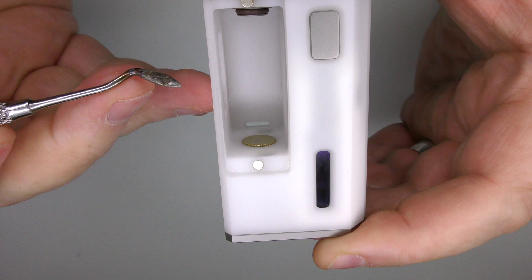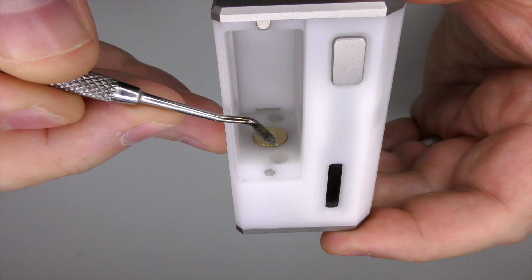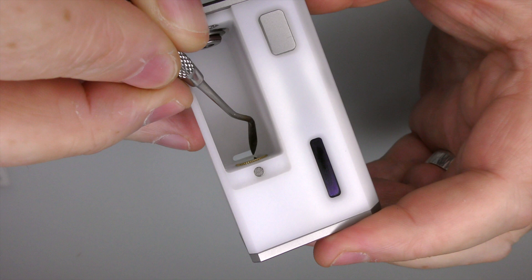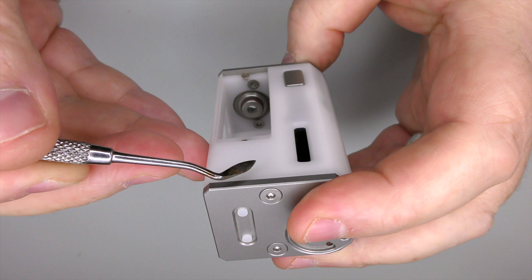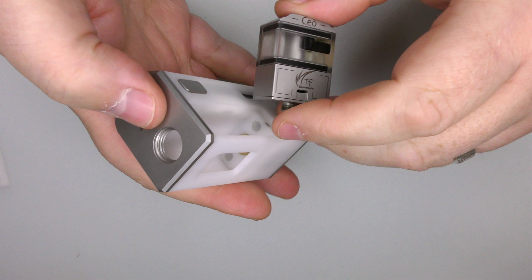You can just lift the positive contact up a little bit and job done. I'm pointing out here there's a couple of spots — I don't know what this material is, it feels like a hard mastic. I've got one here and one at the back as well. I'm not sure if it's for something that's screwed in and been sealed in there, but it is sealed around there.